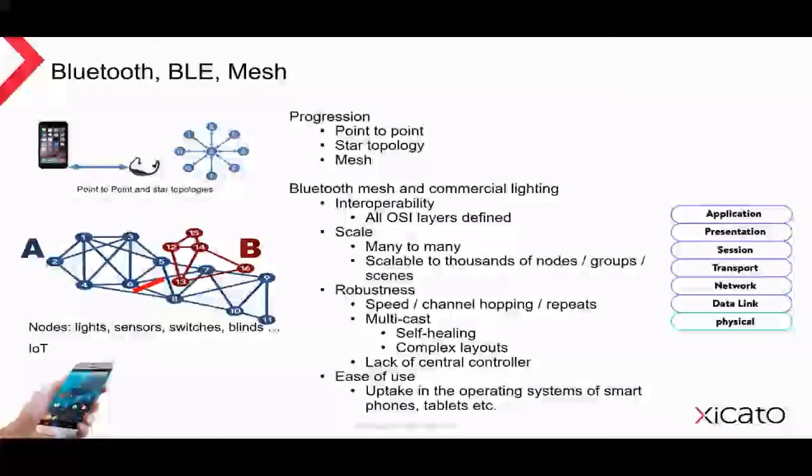One huge advantage of Bluetooth is its native uptake in the operating systems of smartphones, tablets, and other handheld devices. It's being propelled forward by the biggest names in technology, such as Apple and Google, and supported by every major operating system, such as iOS, Android, Windows 10, Mac, etc. Its usage on all smartphones and tablets opens up opportunities for using these devices for lighting control with apps similar to the ones everyone is familiar with.